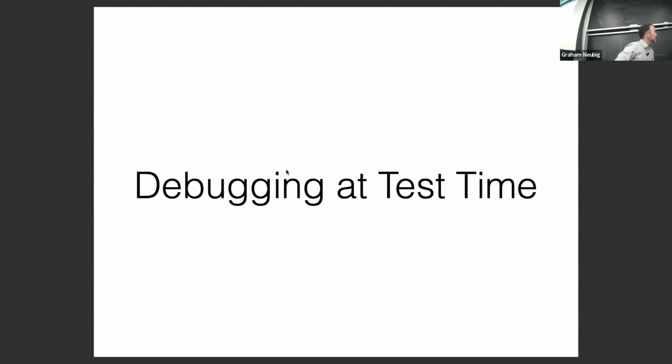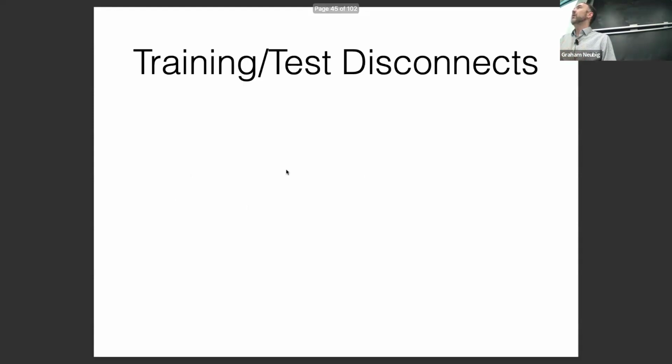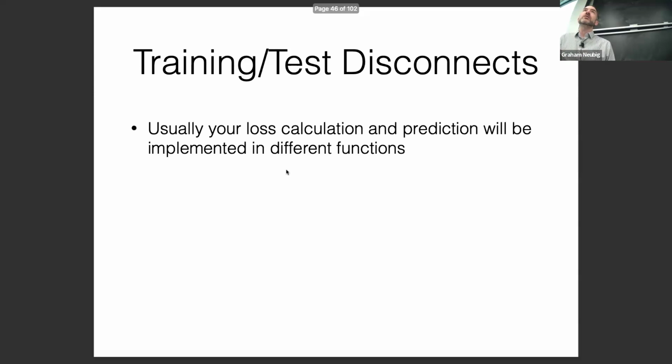The next thing is debugging at test time. This is particularly important if you're doing any sort of, I guess a lot of this has been commoditized and implemented in Hugging Face and stuff like that. As long as you're using the standard implementations, you're less likely to run into these bugs. But if you are implementing anything on your own, this is really tricky and you can easily make mistakes. So it's important to know about it.